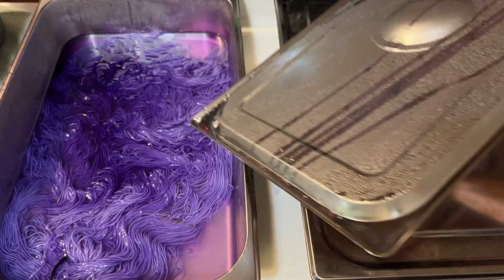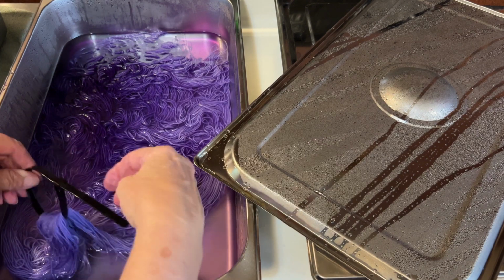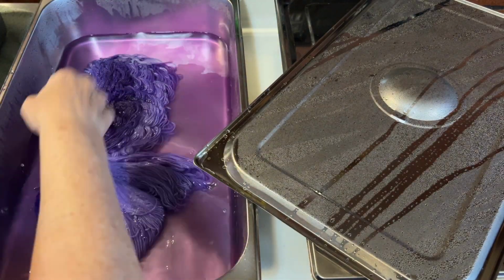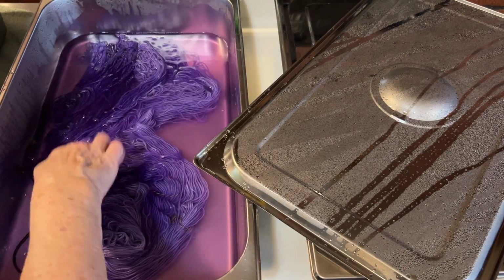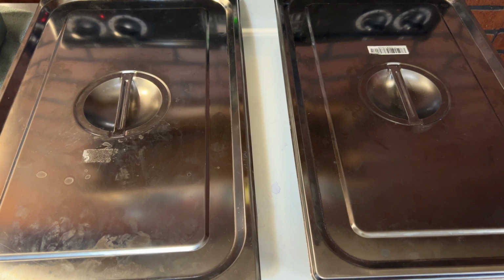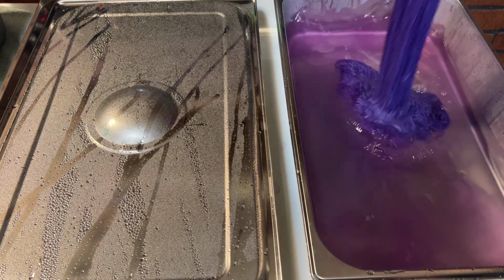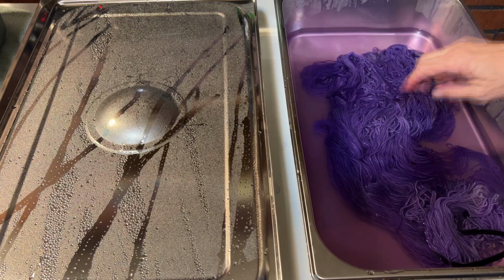Just checking them to see if they need to cook a little longer or if most of the color has been absorbed. Looks like we still have some color left in there. Just rinse it around a little bit. Steam a little bit longer. And this one needs to steam just a little bit longer also.